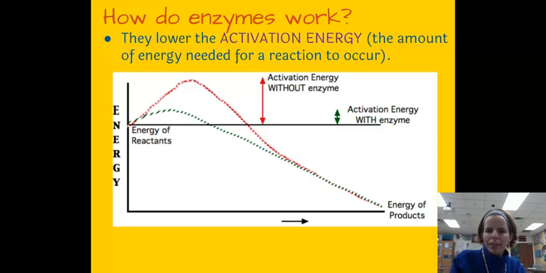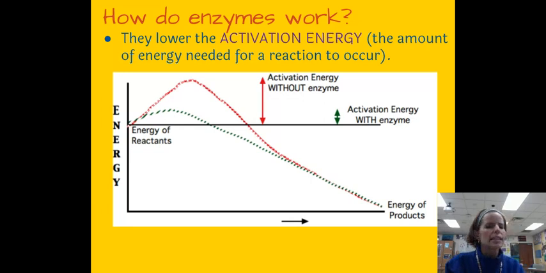So how is it that enzymes are so effective? What is it that they're actually doing? You need to understand this graph. There's going to be a graph like this on the test. So how do enzymes work? They lower the activation energy. That's the amount of energy needed for the reaction to occur. So let's use our hydrogen peroxide example. When does hydrogen peroxide bubble under normal circumstances? Well, if we add energy to it. I could get hydrogen peroxide to bubble if I shook it, added energy that way.